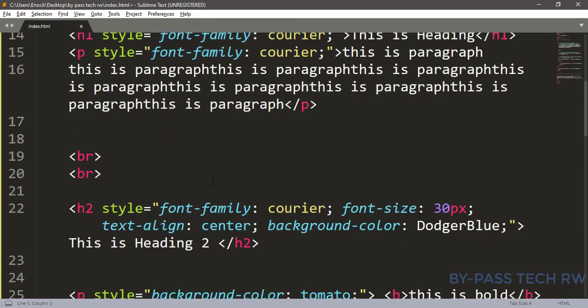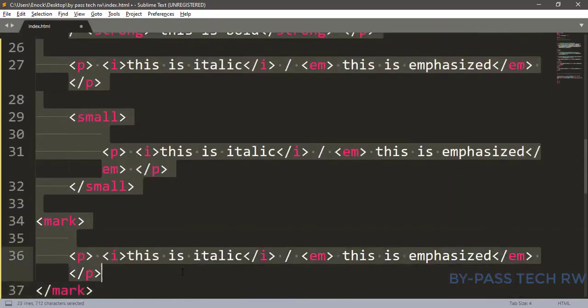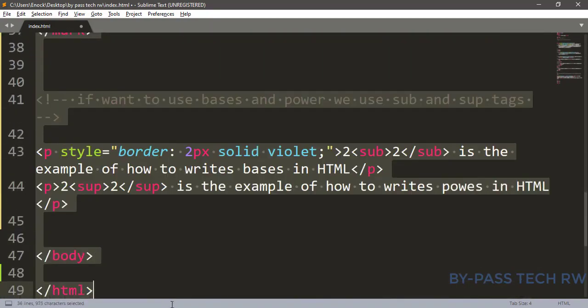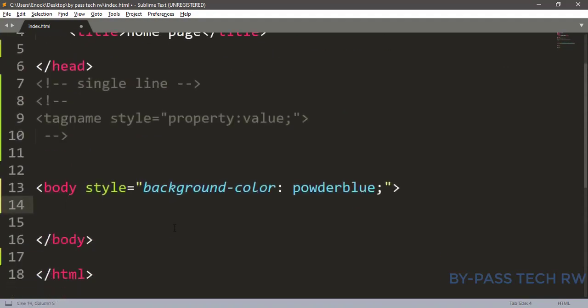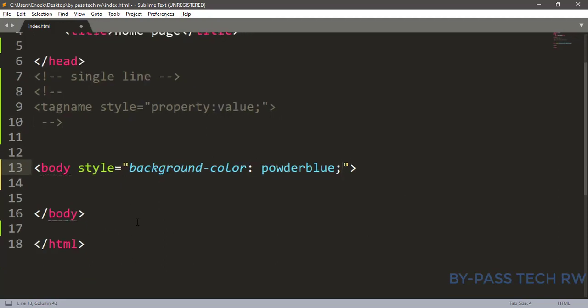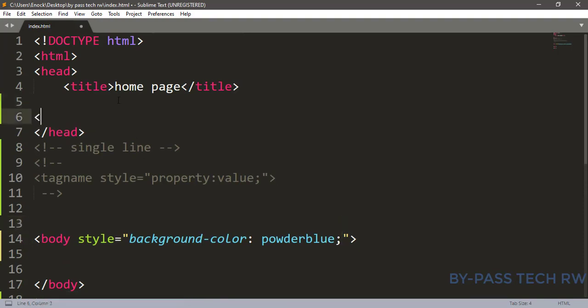Let me delete those codes. Okay, we are going to see how to use internal CSS. By internal CSS, we will use the style tag, style element inside this head.